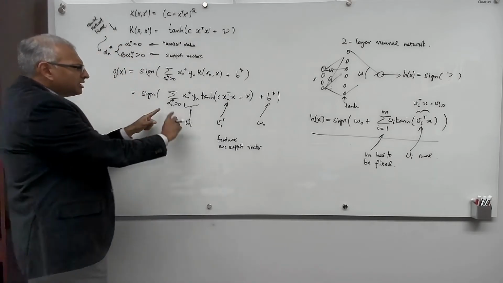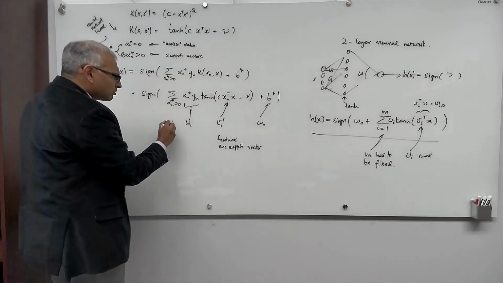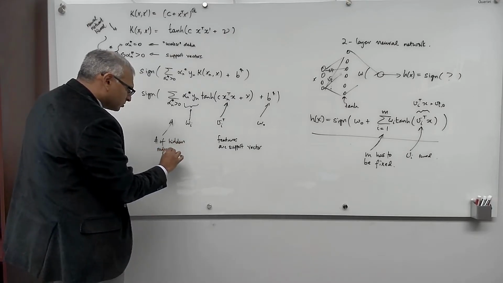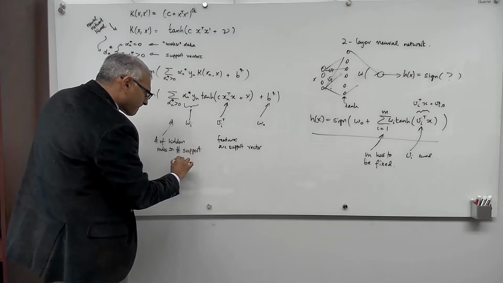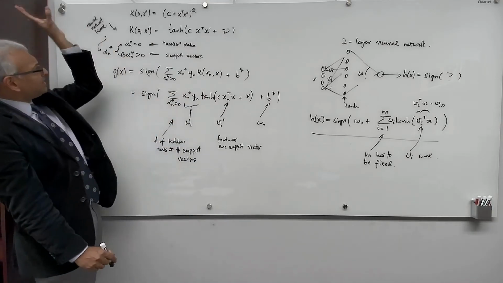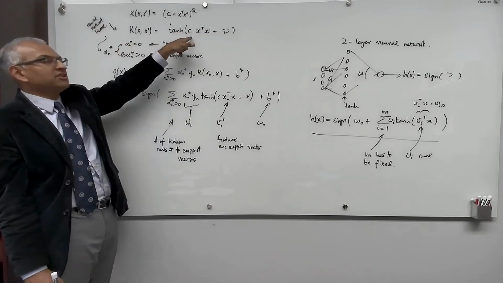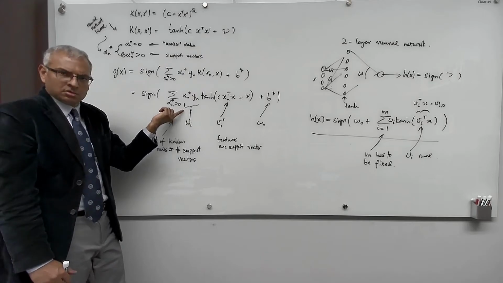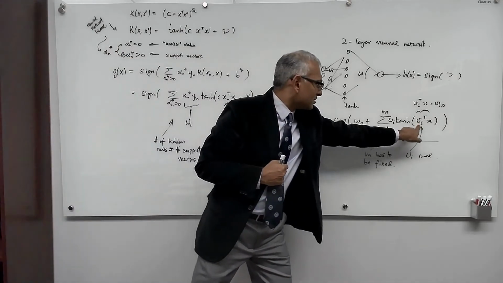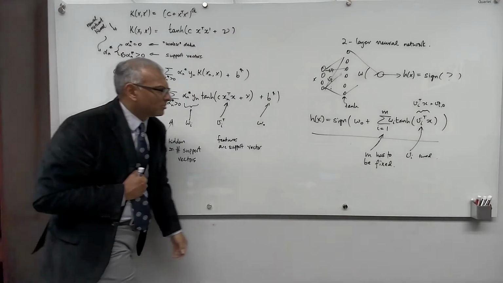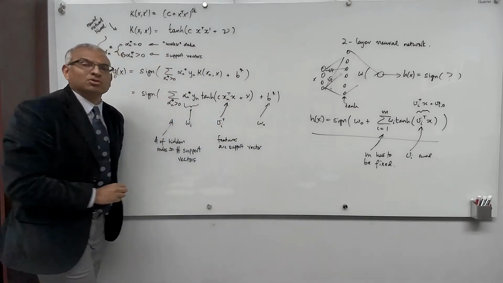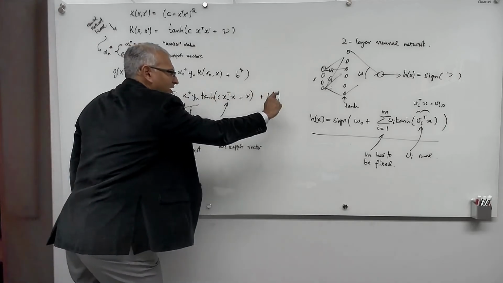And how many hidden nodes are in this neural network? The number of hidden nodes is equal to the number of support vectors. You don't get to choose it. All this gets automatically set in the optimal hyperplane algorithm with this kernel. So the number of hidden nodes in your first hidden layer is the number of support vectors. That's automatically determined. The feature transform implemented by the first hidden layer is also automatically determined, and it's very simple. It's related to the support vectors. So everything is automatically determined, and we're simulating a neural network.